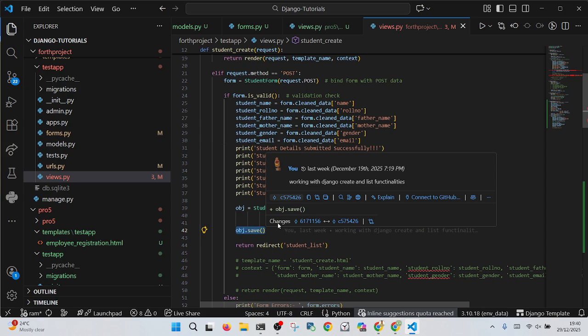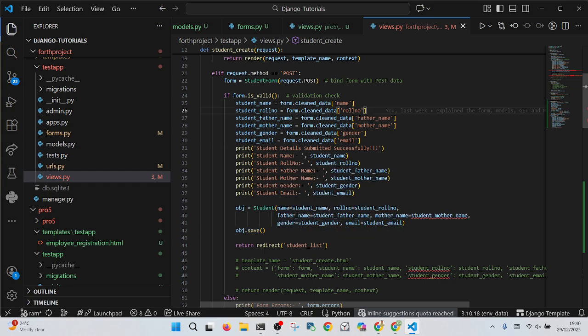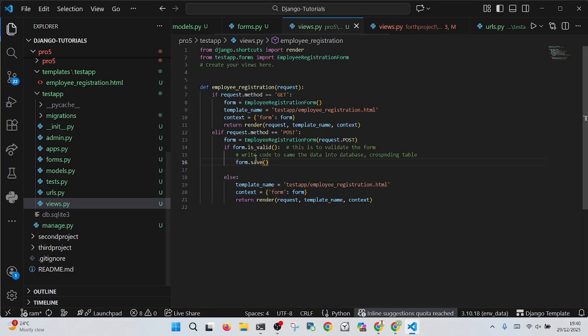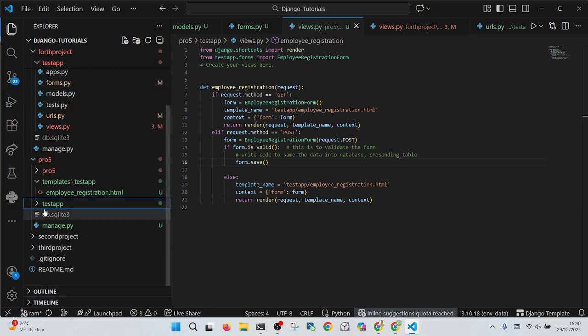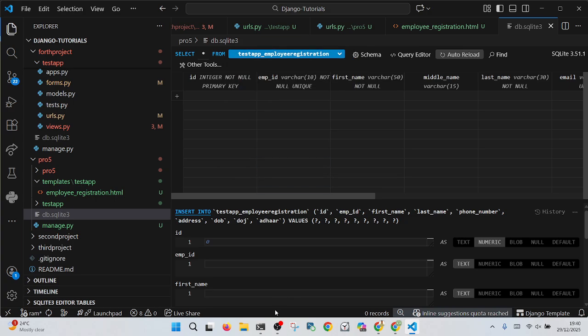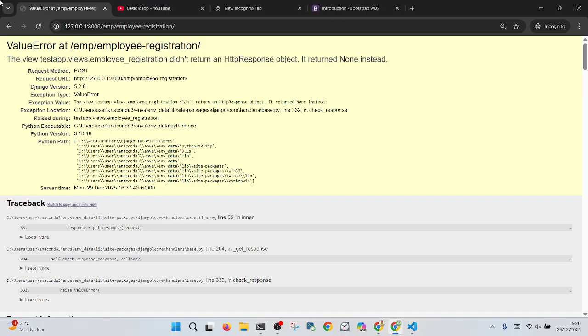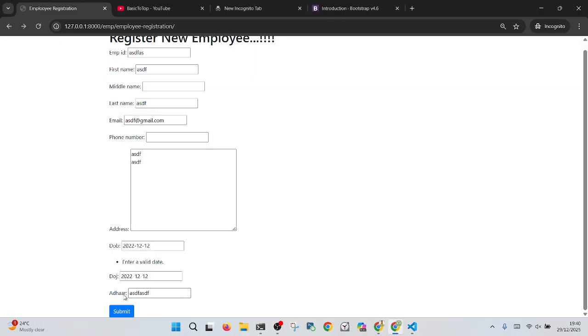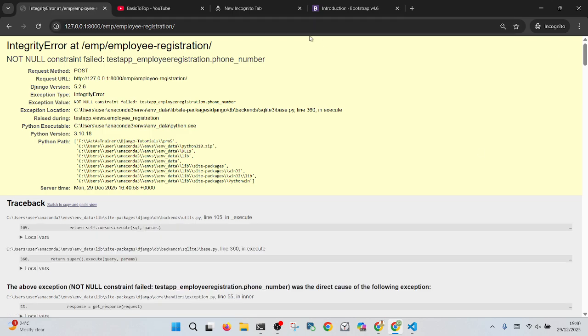So now hope you have understood this line, guys. Forms.save directly, now data will save into database. Now let's see, guys. In your tables, there's no data in the employee table side. Now let's save the data. Data will be saving, guys. Let's see what this error is, guys.